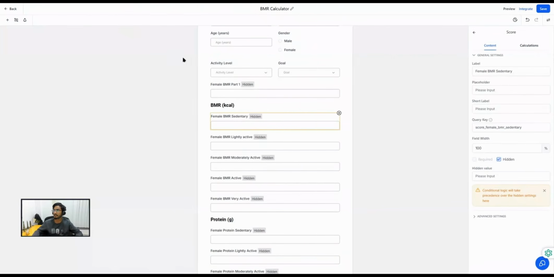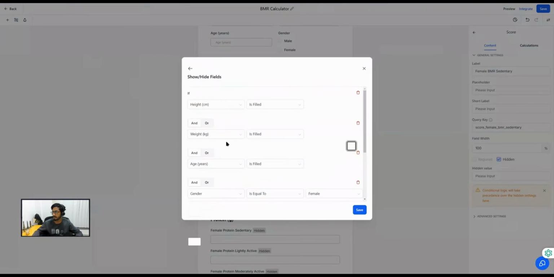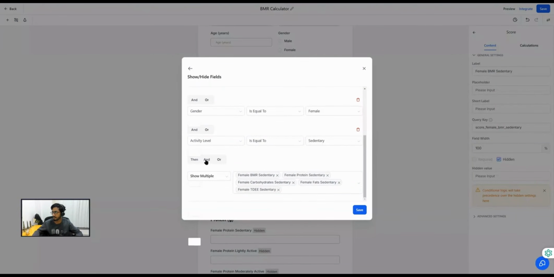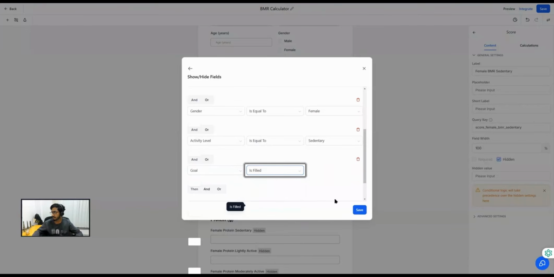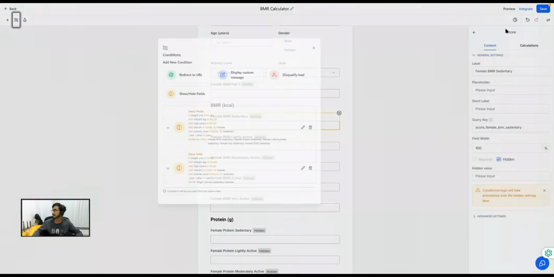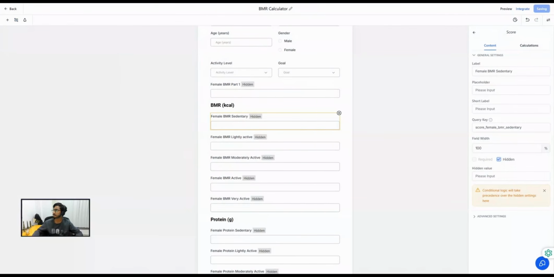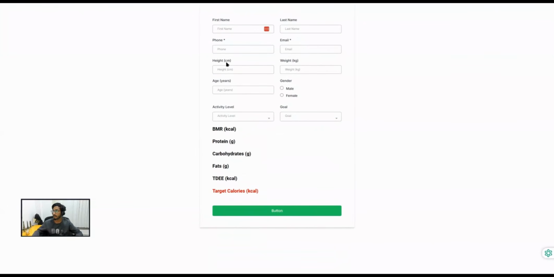So let's just do this. If we go to our conditions, and if we go here, our first condition, we will just add another condition that's going to say, and the goal is filled. Whatever it is, it doesn't matter right here, because what is the goal? We have that condition right here. So now if we save it, and go here, just refresh. Now it's not going to show unless we fill all of these fields.